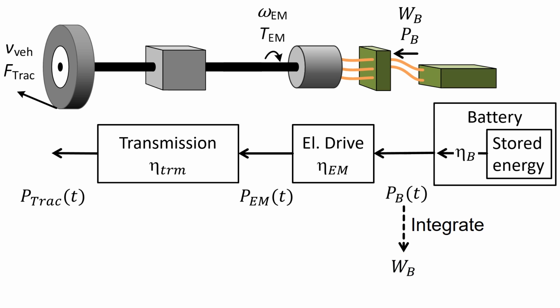If we look at the battery model, we see that there are losses also within the battery, and therefore the energy which the battery is required to store will be a little higher than the energy it provides. Since the battery efficiency is rather high, we will use an estimated average battery efficiency to calculate the required stored internal battery energy, WB internal. Now we know how to determine the required power from the battery and the required stored energy. In the next step, we will analyze the required stored battery energy.